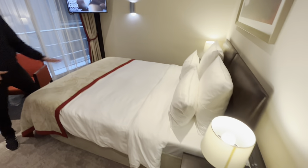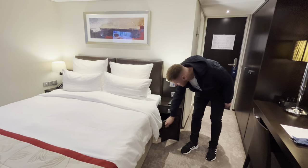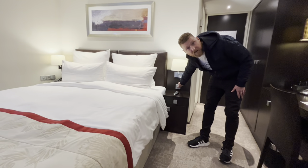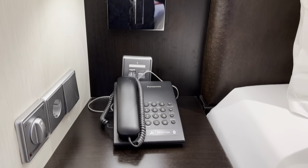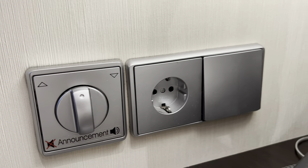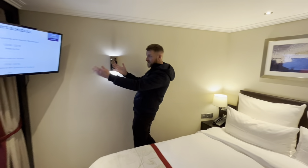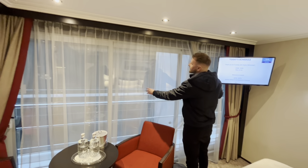You have two bedside units, both exactly the same — a little drawer at the top, and in the cupboard you have little cubbies for more things. We do have two bedside lamps, with switches in a little slither of plastic underneath. We also have two USB power outlets here — that's the only two you have. On the other side, there's a foam adapter socket, but you do have a European power socket there. This here is the volume control for the announcements on board, and this is the cabin lighting.